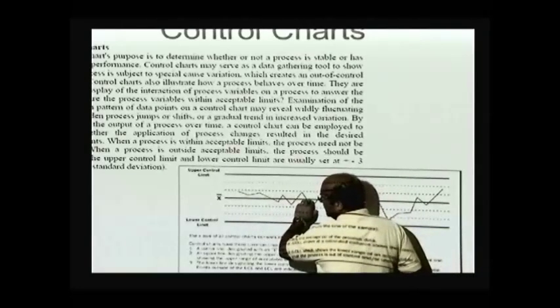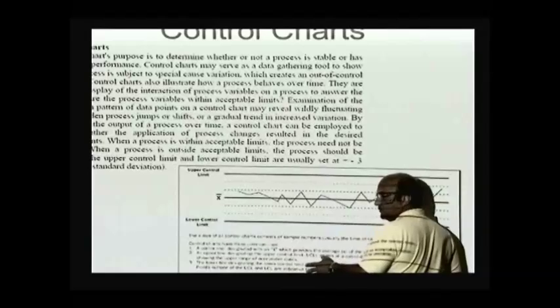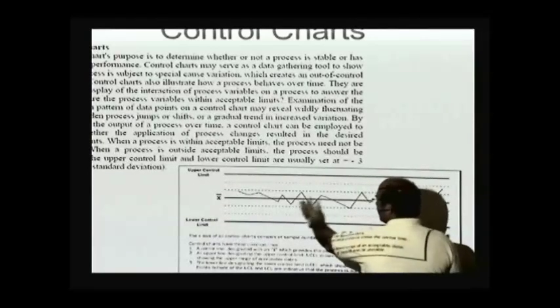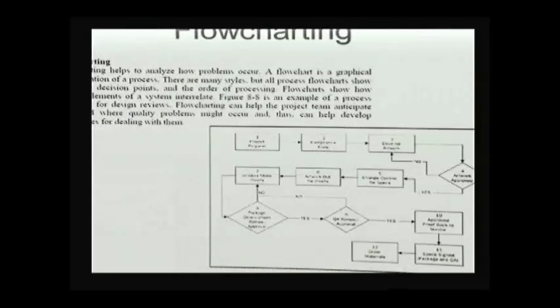Then you have control charts. These charts are mostly used in processes. So you have an average that you expect to have on the measurement of certain work, and then you have boundaries, upper and lower control limits. If your production goes outside this limit, you know that something is wrong, so you have to stop the process. Similarly, you can use a graphic like that to measure hours or a quality aspect of the construction site.